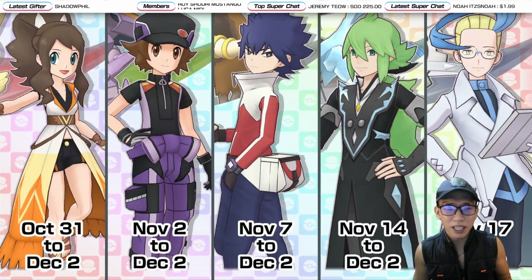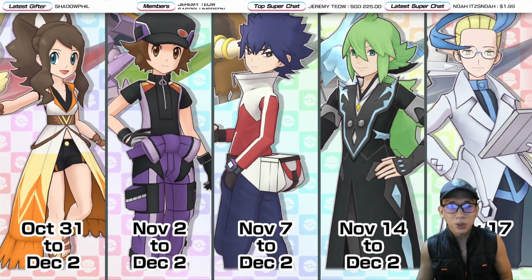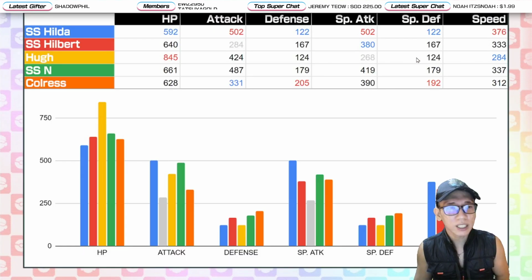And now, again, the timeline is this one. Everyone ends on December 2. Sygna Hilda comes out later, followed by 2 days after, we got Sygna Hilbert, and so on and so forth. And in terms of the stats, again, Sygna Hilda has the highest attack, special attack, and speed. Meanwhile, the lowest HP, defense and special defense. But then very, very strong.